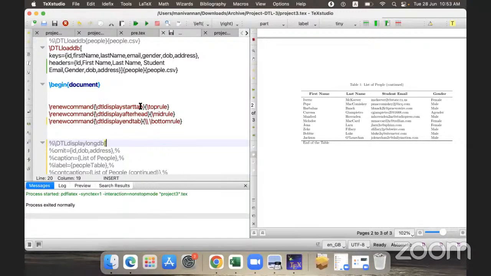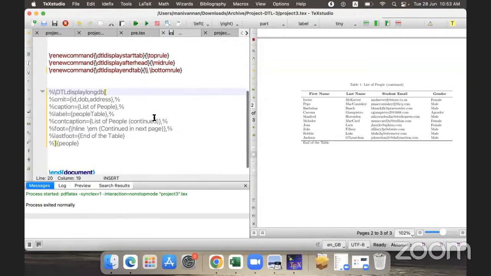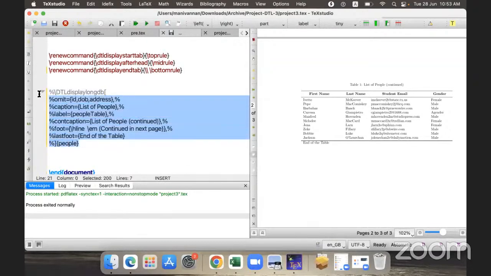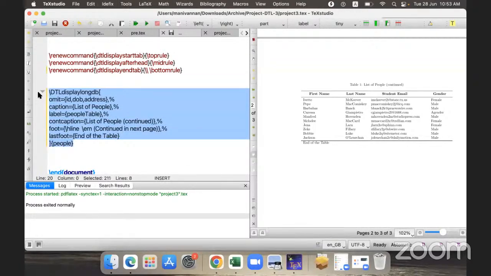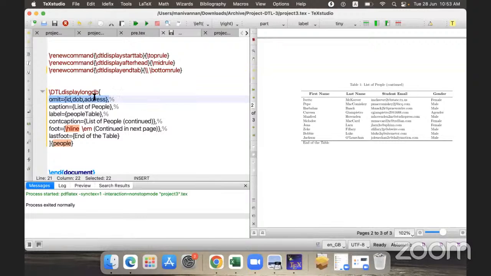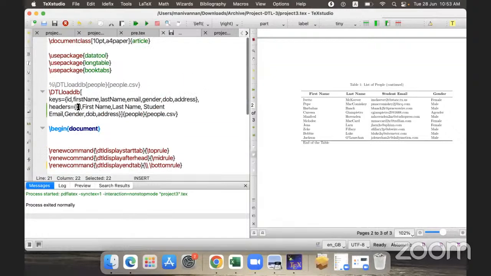So after defining this renew command, the top and bottom, and then after the head, now we move on to the page here. This is the general command to control it. See here, in the first line we are using omit: id, dob, address. In our headers we actually have 7 parameters, 7 columns.